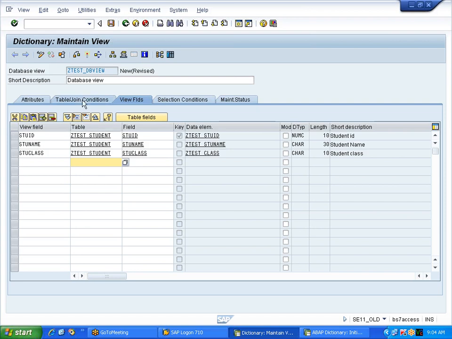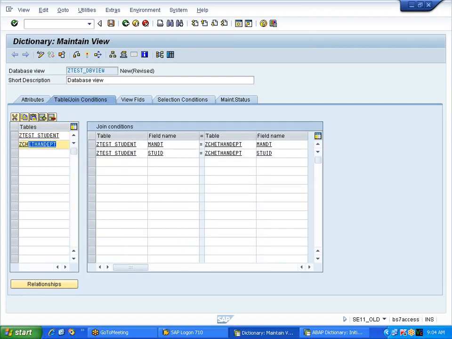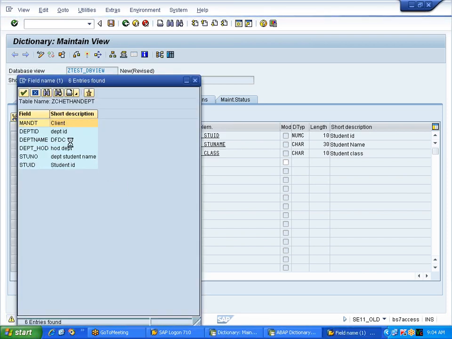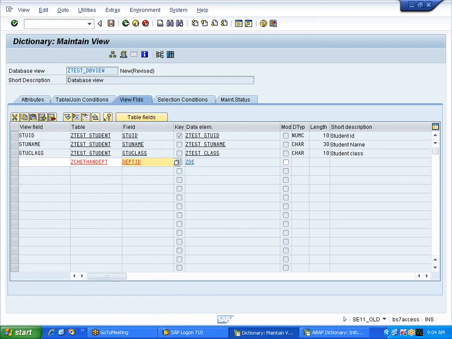What is the other table? Z test department. So paste Z test department here. Press enter. Now come for F4. If you click F4, these are the fields which are available in the Z test department table. Now I want department ID.